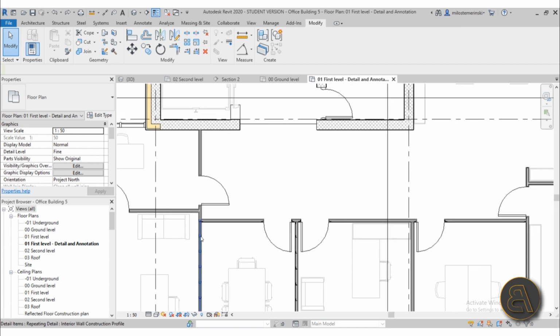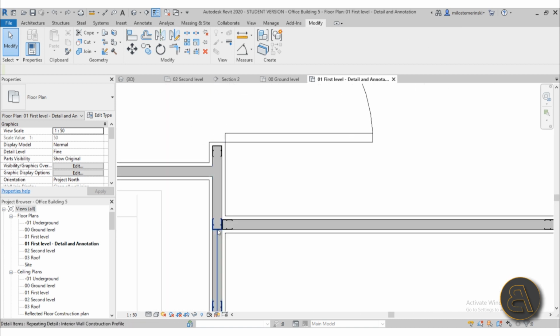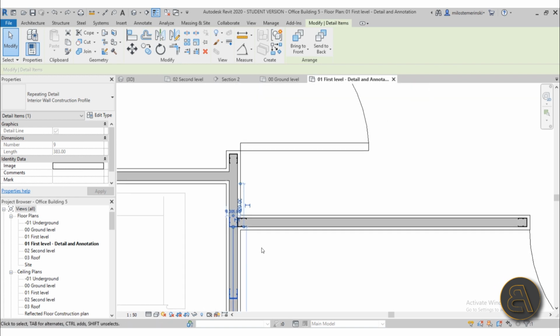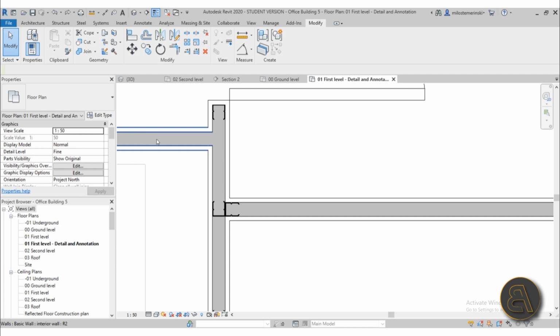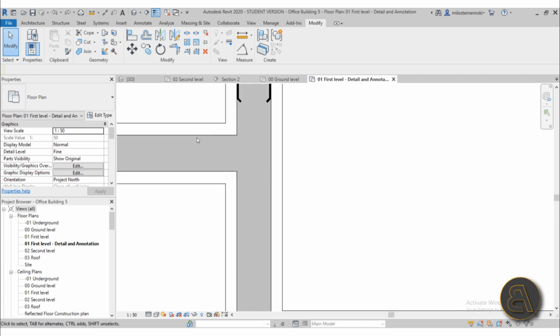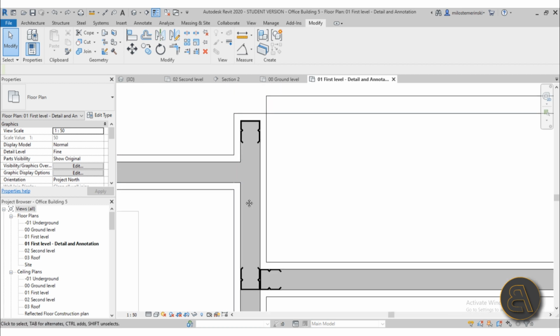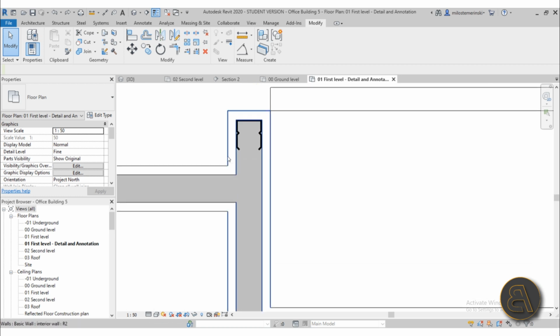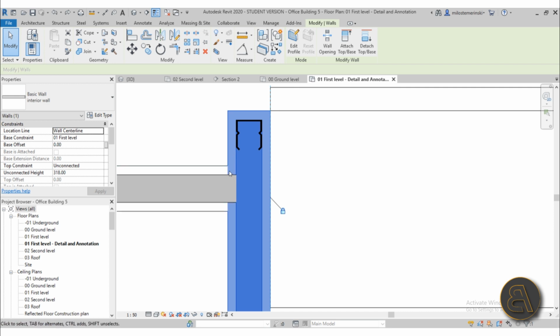Now, one of the problems that will occur when working like this, when we take a look at this connection here, for example, is that usually you wouldn't attach walls to each other like this. Rarely do walls flow into each other. Rarely do you have your main material, or your structural material or insulation, go straight through the other wall. These are gypsum walls, and you're usually not going to have this. What you're going to have in this case is the gypsum wallboard material running all the way through here.